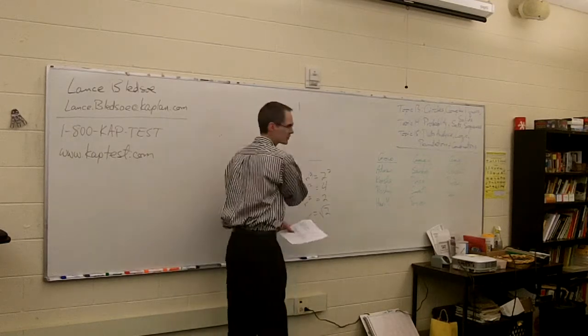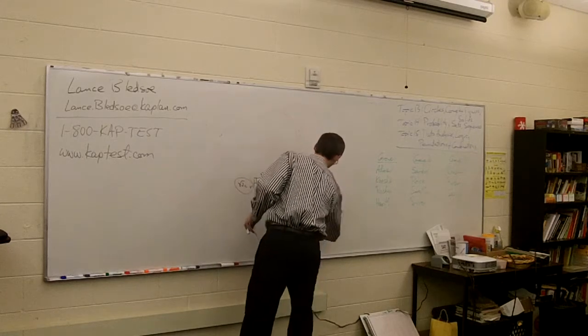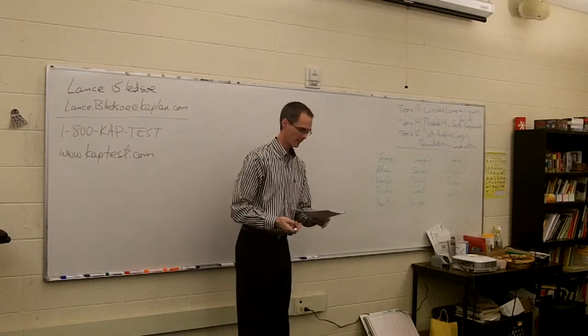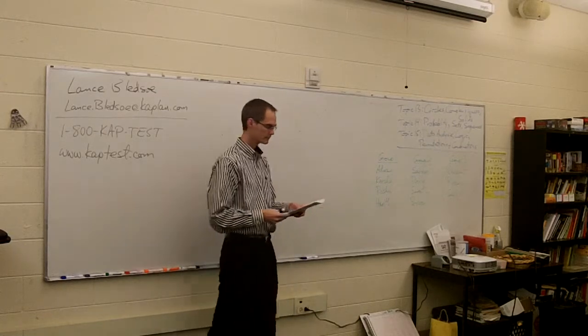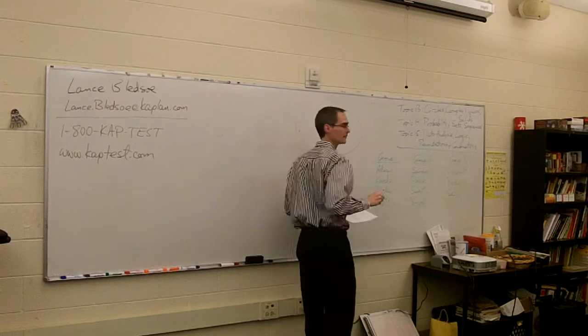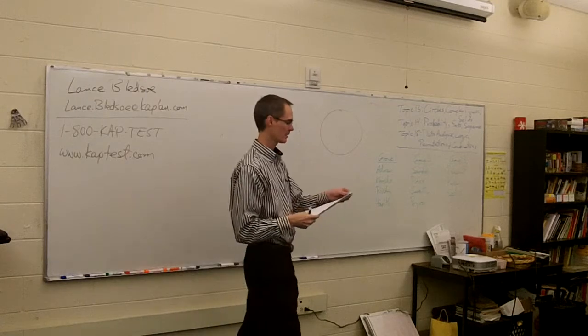So if you will read that first box there for us, please, Byron. The length of an arc as a fraction of a circle's circumference is equal to the degree measure of the corresponding central angle as a blank. Any idea what goes in that blank?